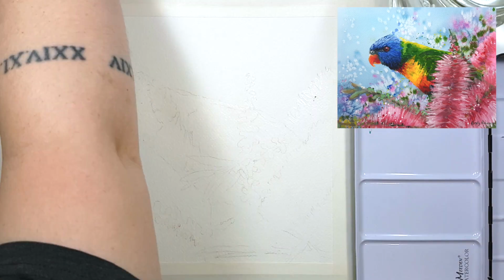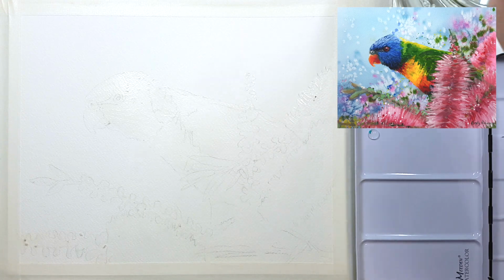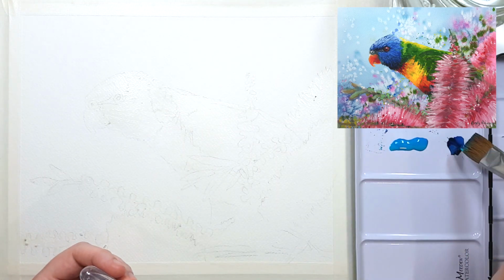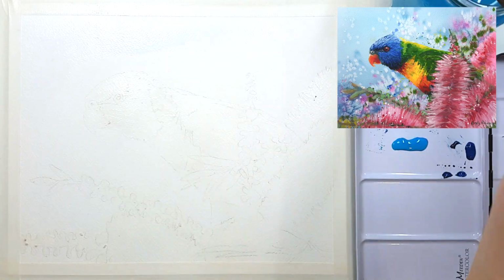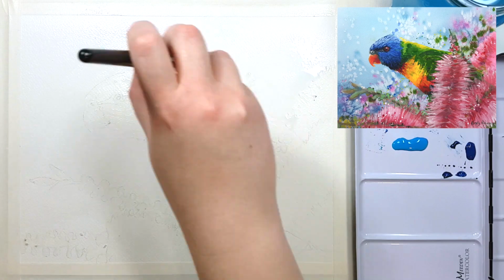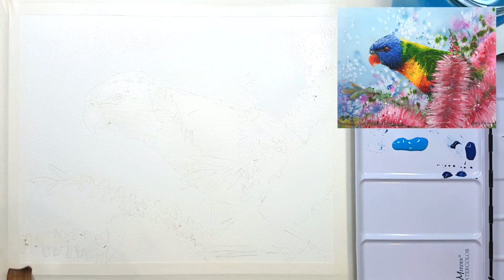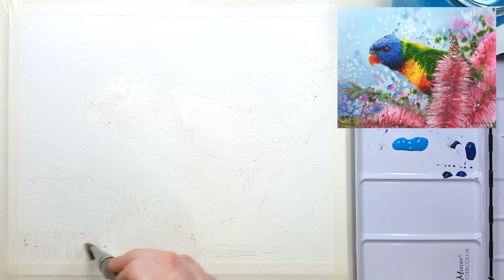So I've squeezed out some of the blues and teals from the tubes and I'm just mixing up a few colours for the sky area before I wet my paper. Because if I wet the surface and then mix my colours, my paper will start to dry while I'm wasting time mixing colours. I'm wetting my paper in a nice even layer and I don't want to get it so wet that you can see puddles or pools of water, I just want it damp enough so that it glistens.